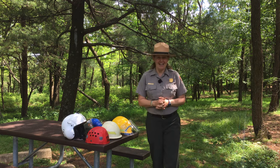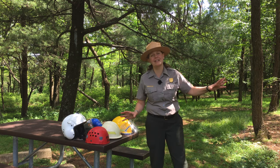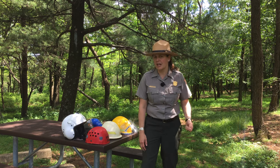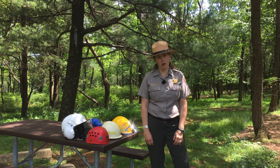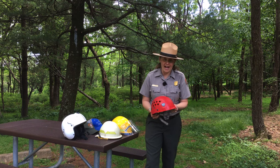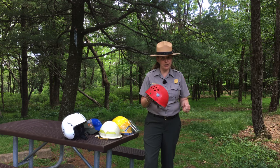One of the hats we wear helps us when you're way out in the backcountry. Imagine you're hiking deep in the woods over rocky terrain, splashing through creeks, and you slip on a wet rock and fall, injuring your leg. There's no way you can hike out. Hopefully you can contact a park ranger using a GPS tracker, cell phone, radio, or by hollering to another hiker. When a park ranger comes into the backcountry to help, they're going to wear a helmet — much like a climbing or caving helmet — used during search and rescue. It helps keep us safe while we help you, making sure there's only one patient on that search and rescue.